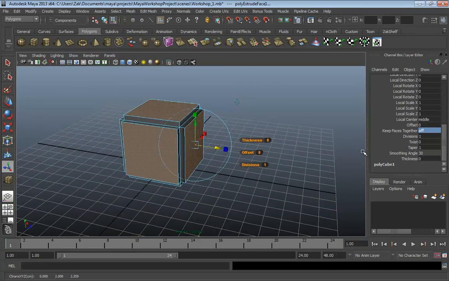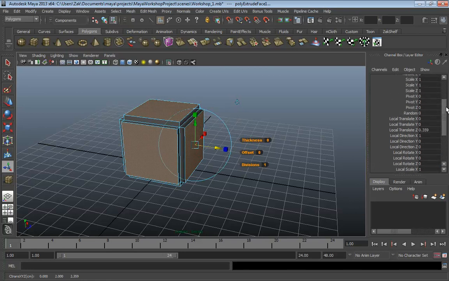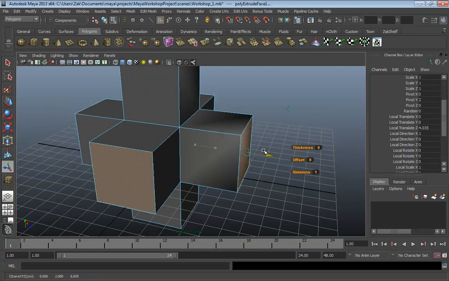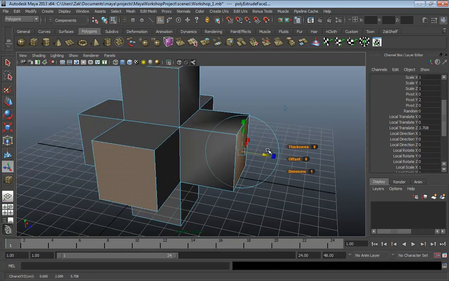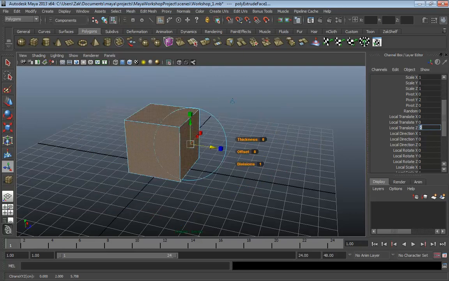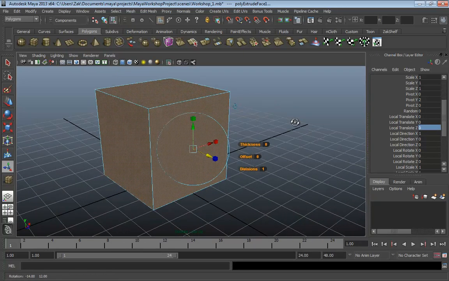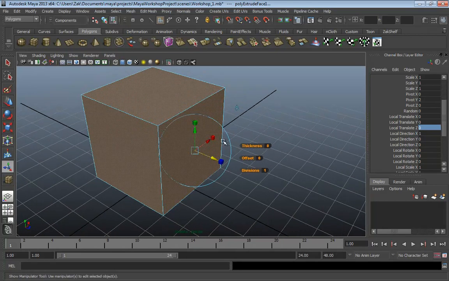Now here's the gag. We really didn't want to move that out at all. So if you scroll back up on those properties, you'll see Local Translate Z, which is the property that is updating as you drag that blue arrow. What I'd like you to do is set that back to 0. What I want to do instead is create kind of an inset. To do that, we're going to scale down each one of these faces.